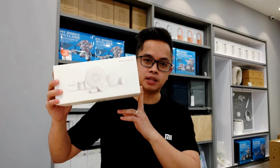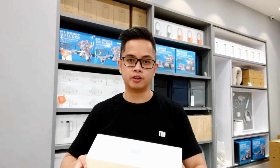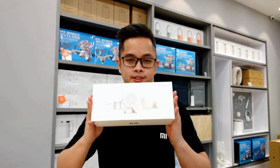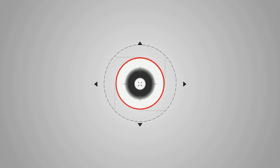What's up, Xiaomi fans? This is Christian, and today I'm going to show you what's inside the box of the Mi Smart Sensor Set. And I'm going to show you how to pair it as well. Just a brief background on this: you can set up automation, or you can set up a smart home. So if you're looking for a smart home setup, this video is for you.